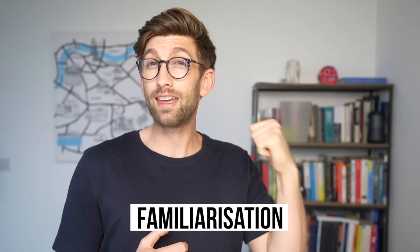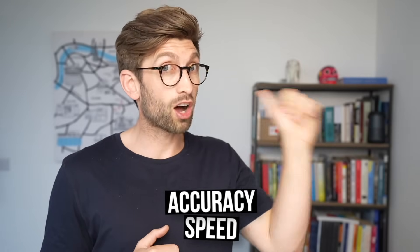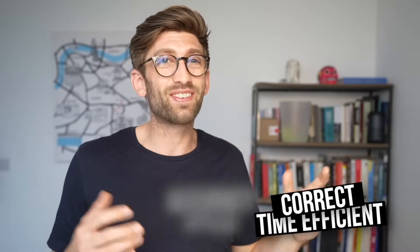The first phase is familiarization. Make sure you get a really good resource that is going to give you all the fundamentals you need to score well — something that takes you through all the question types and gives you all the possible ways to do it. Remember that the two things you need to optimize for in the UCAT are accuracy and speed, so you want a resource that gives you the most time-efficient and correct techniques. The best resource I know is this 20-hour course of UCAT prep, and on our one-on-one coaching program we help people individually, looking at technique — when you see a certain question, what goes through your head and what should be going through your head to make sure that you are fast and accurate.